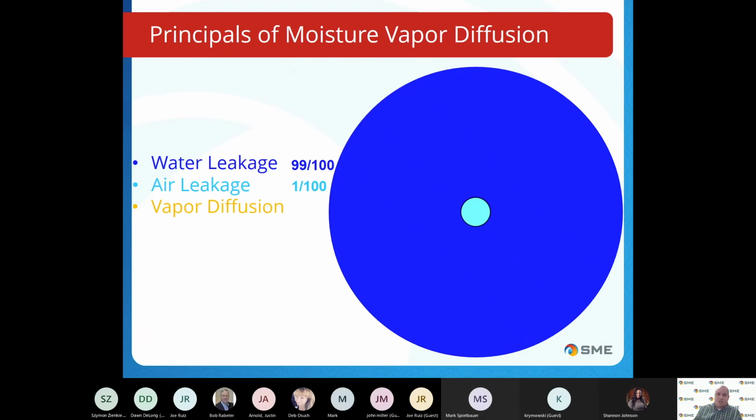So there's still a hole in the building enclosure that's letting warm, moisture-laden air through the wall, through the insulation, where it condenses and that water drips in and causes some problems. But in the one time out of 100 where it's not an air leak, only then is it a moisture vapor diffusion issue. And that bears out with my experience and those that I've talked to, with the only exception being floor coatings, which if you're sticking around for the next one, you should learn about, because those are situations where very minuscule amounts of water can cause much bigger problems. The issue here is that moisture vapor diffusion is not a particularly efficient method of bulk water transport.